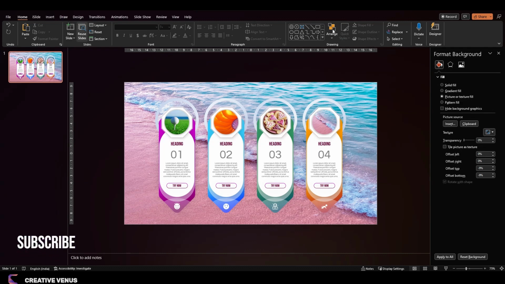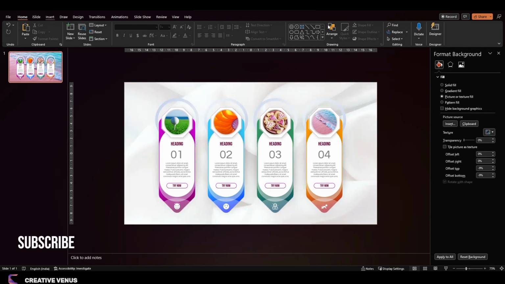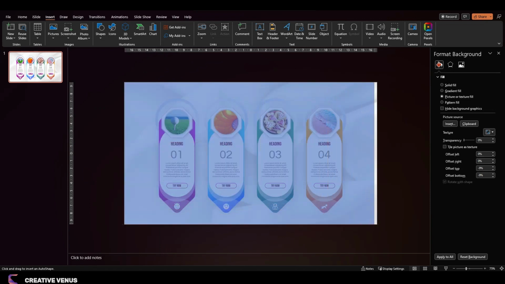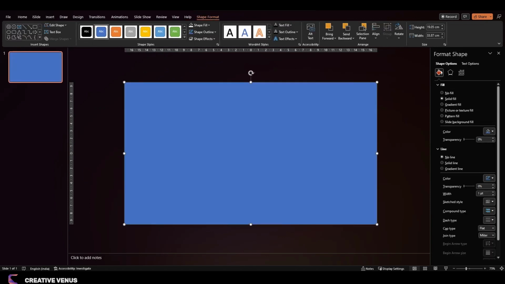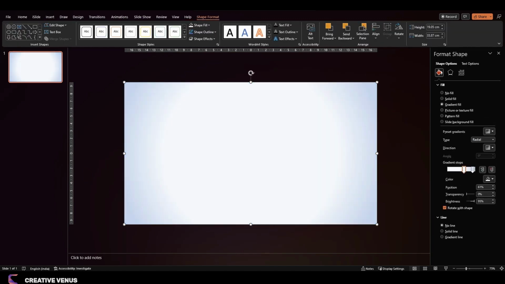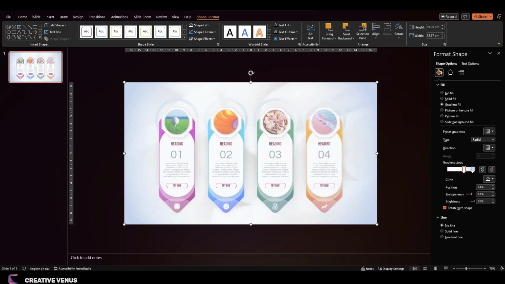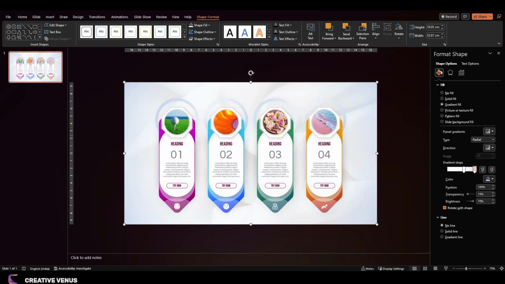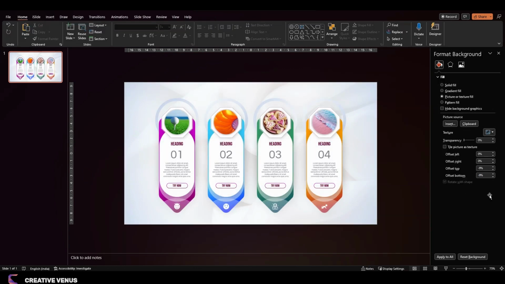So it will take some time to load. So we have inserted this stock image at the moment. So this is the image, and now add our gradient background that we had created, but this time in the form of this layer, the rectangular shape. Click on gradient and it will pick it by default and then send it to back.